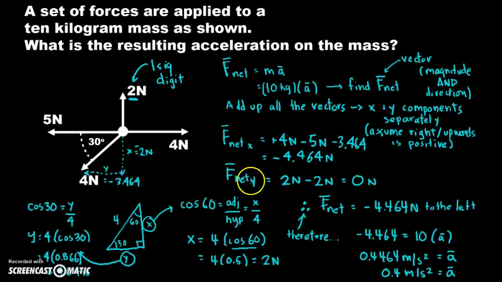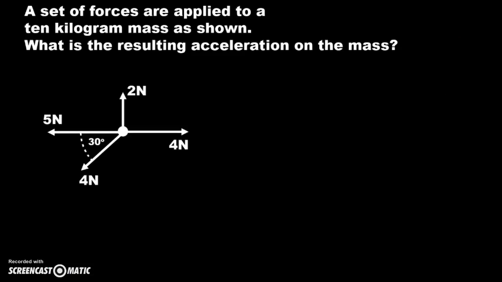I could have had a situation where my net force wasn't all in one direction. Now you might have said, well, what if you had x components and y components, amounts for both? So what if I had F net? Now I'm just pretending here, but F net x turned out to be 4 newtons to the right, and F net y turned out to be 2 newtons down. So negative 2 newtons.